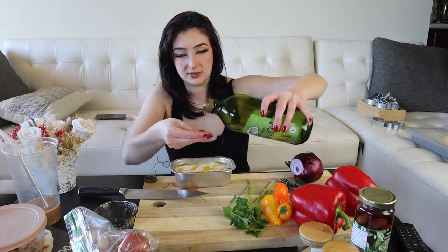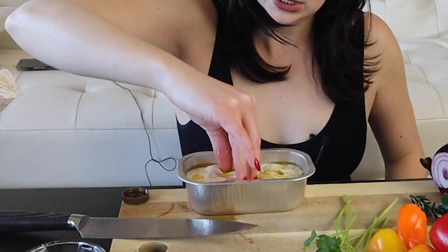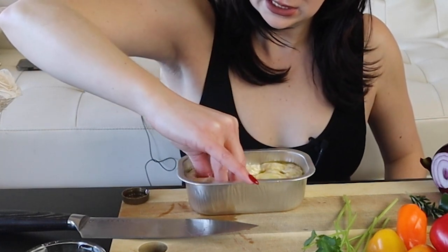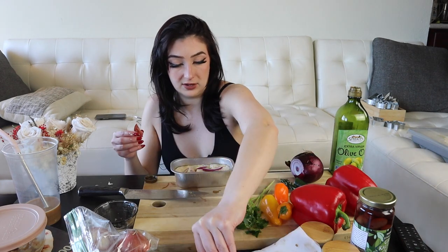Do you guys want to make my focaccia at home? You can check out that video — that's where the recipe and technique is. We're gonna add some olive oil on top, and since this is a mini, we're just gonna dimple it a touch. We're gonna do some red onion — oh, that was a lot of red onion. Now some tomato. And just so you know, I don't have my focaccia out here — this is just the box.